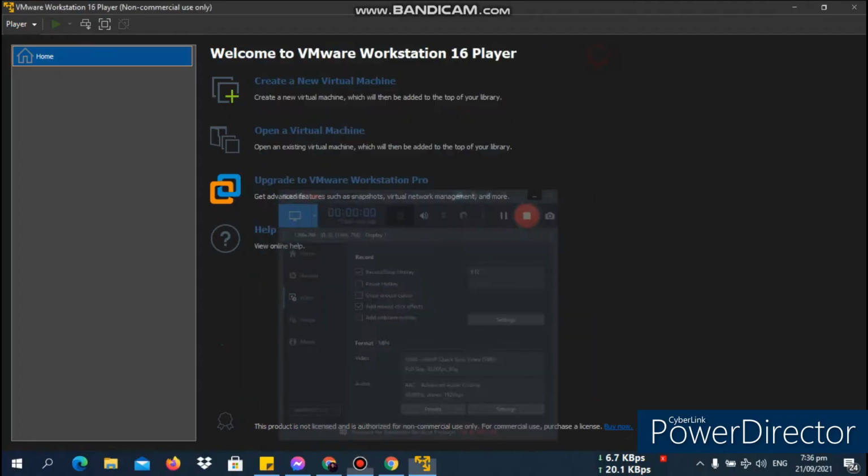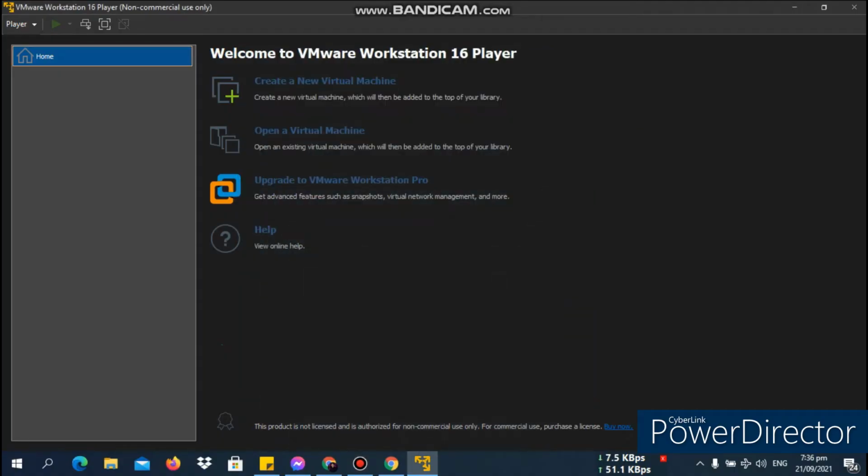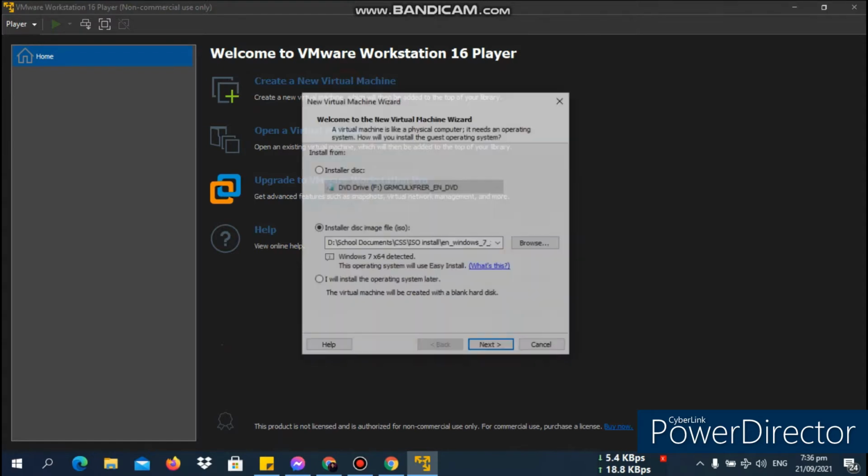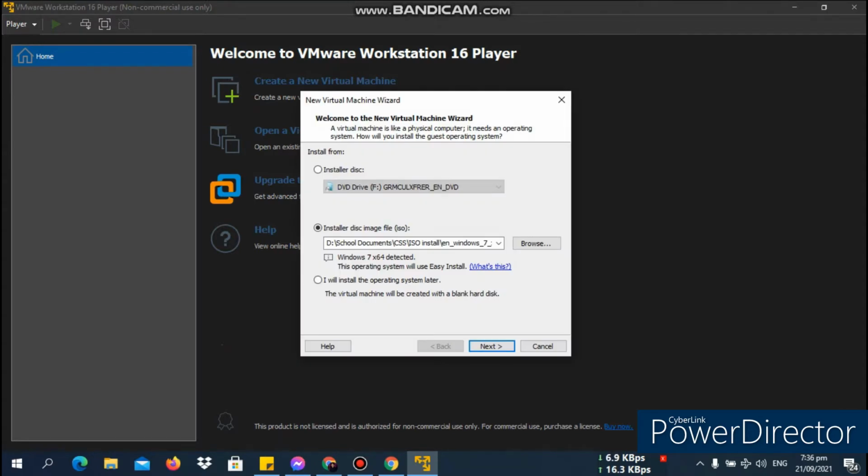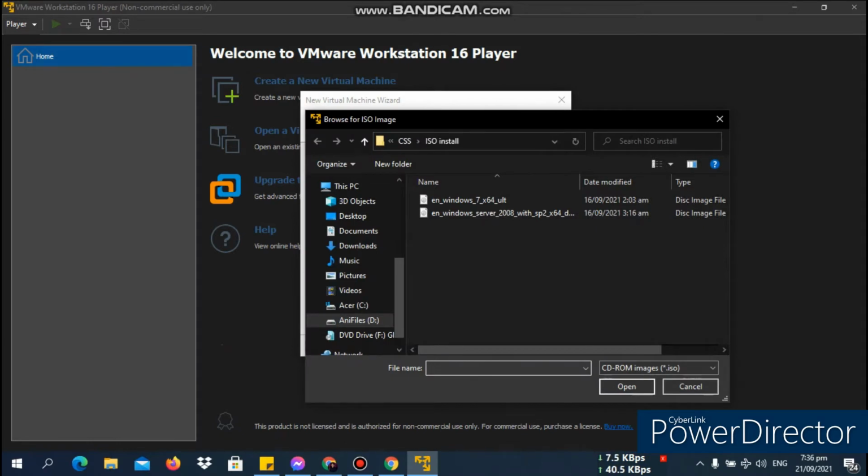So first, just like the Windows 7, open your VMware Workstation and then click create a new virtual machine, and then click browse. After that, find your Windows Server ISO file, then click open.